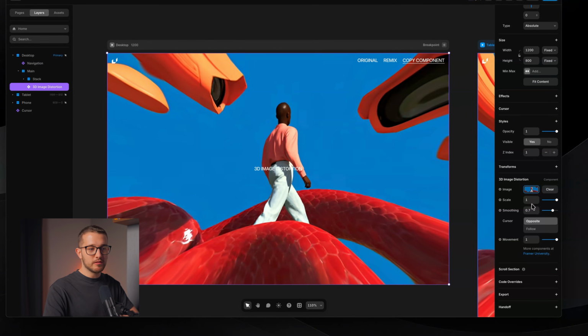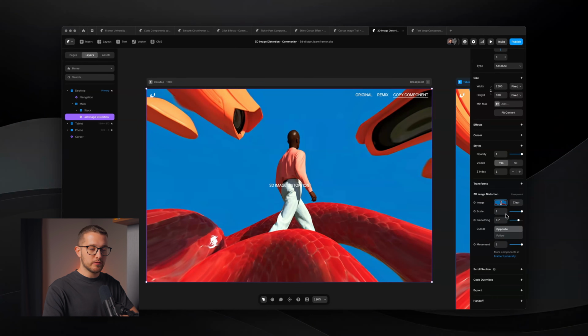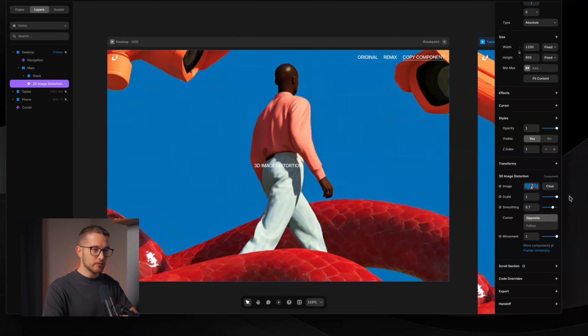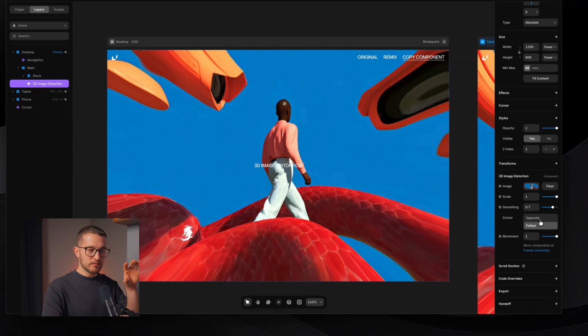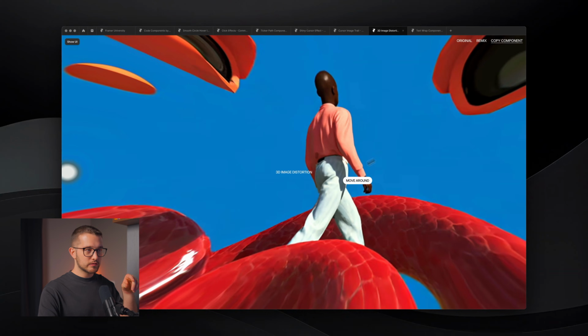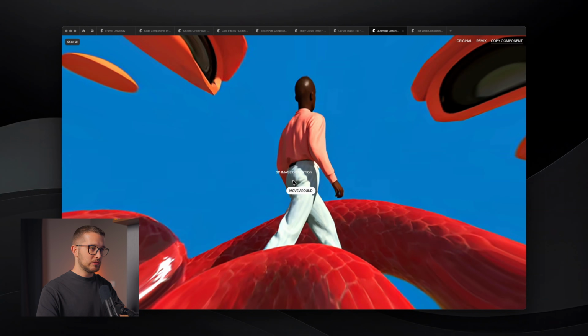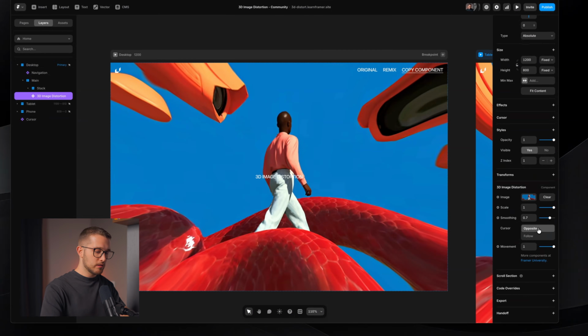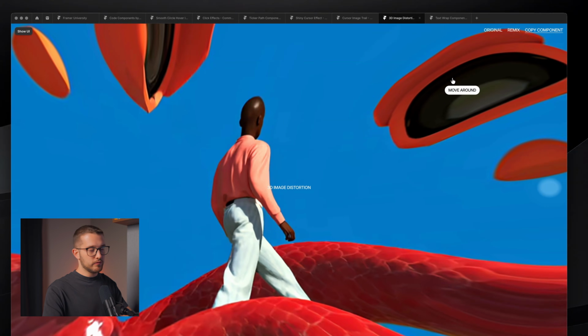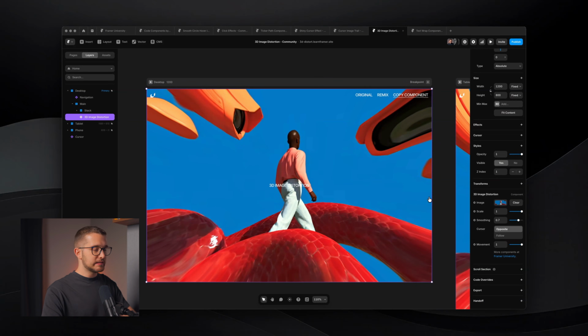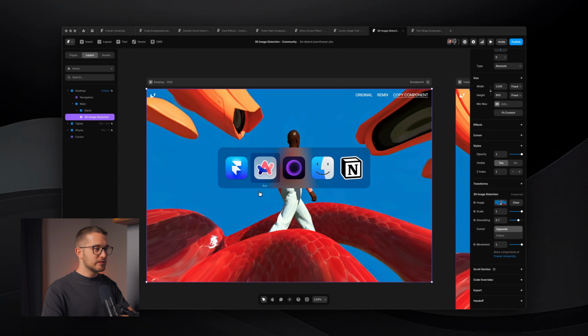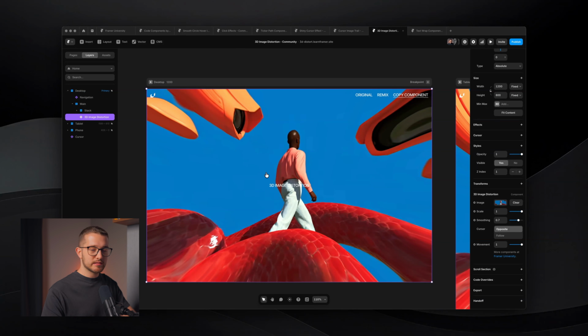It's that simple, and then you just have a few simple properties to change the effect, like how much it's distorting and how it's moving. It's either moving in a way that it's following the cursor, so if I move my cursor to the top right, as you can see, it's moving in that direction. If you do the opposite, it's going to move in the opposite direction. That's basically it. And again, I like these components because it makes it so easy to create something cool, something a little bit more interesting.